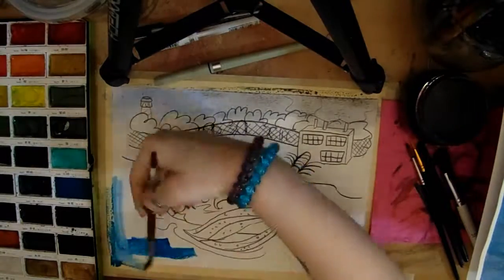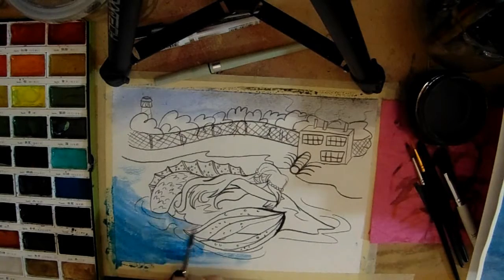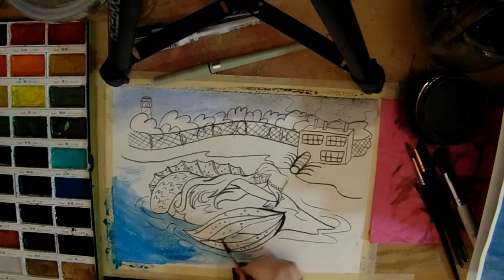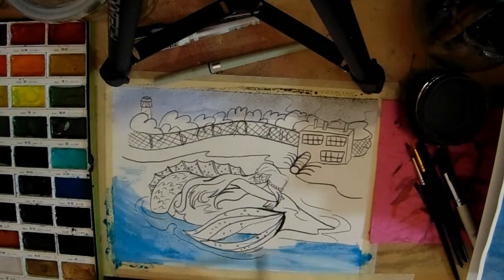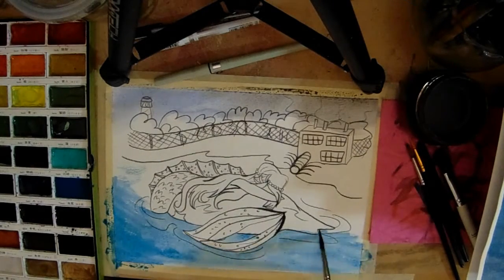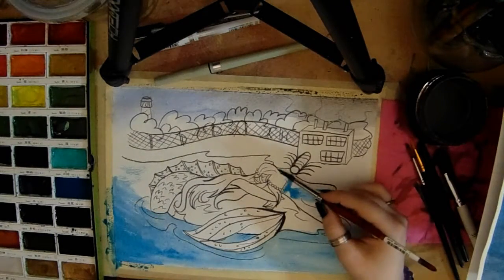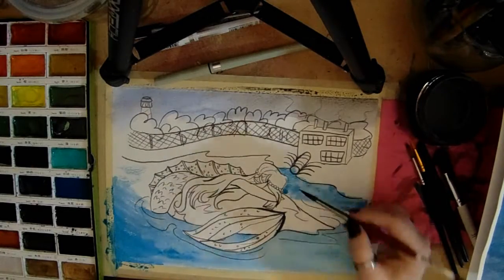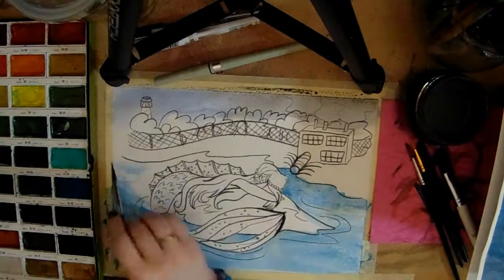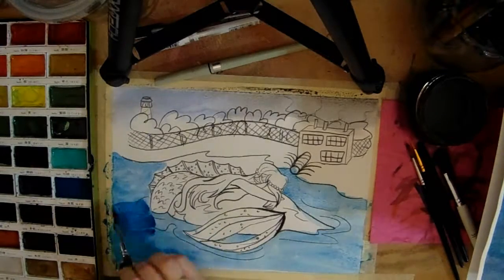Okay. Anyway, this piece was a drawing I did back in high school, a project that I made for myself. I was in grade 12 in a drawing and painting class, and I was allowed to make my own projects for creative freedom and all that fun stuff, I guess. I don't know. But I drew this.